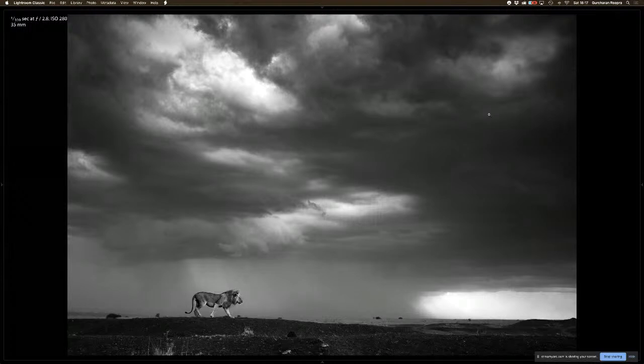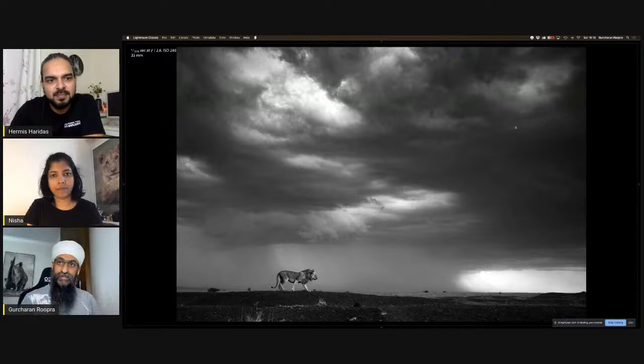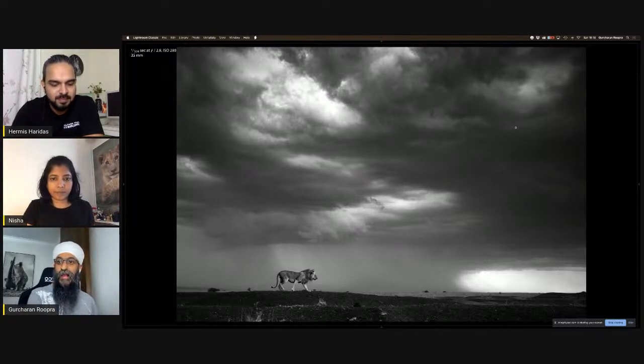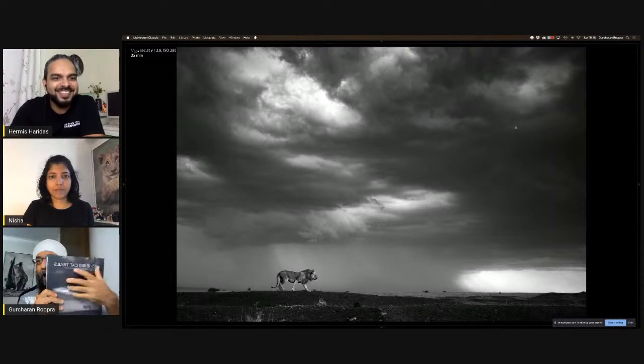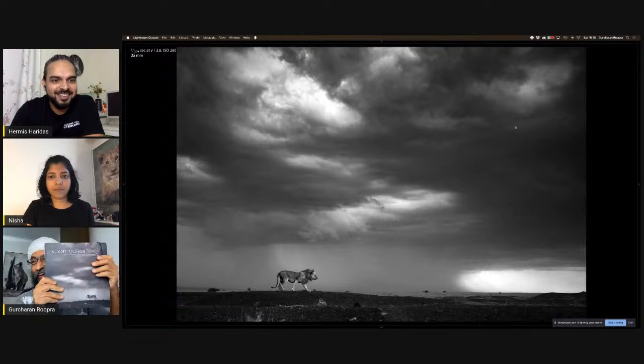I'm known for, in Nairobi, when there's a thunderstorm approaching, I'll be in the park straight away, because I want to capture something different. I don't want to capture what everyone has captured. I'm sure somebody has done this before, but I want to tell my story. You know what I mean? And the story got told so well, but this was my introduction to you guys. This is how we got introduced, if I'm not wrong.